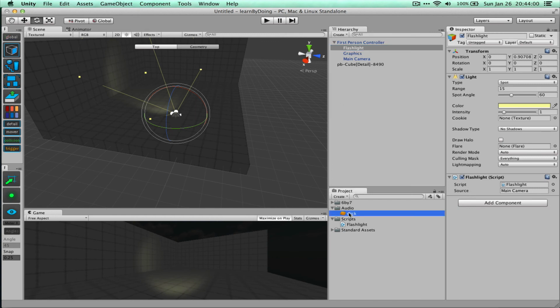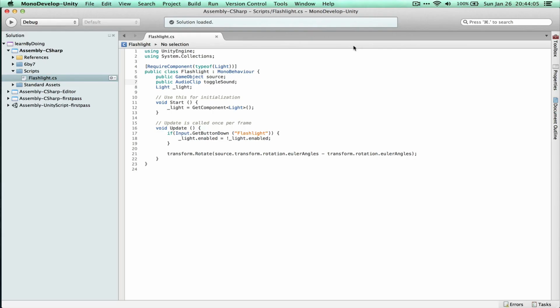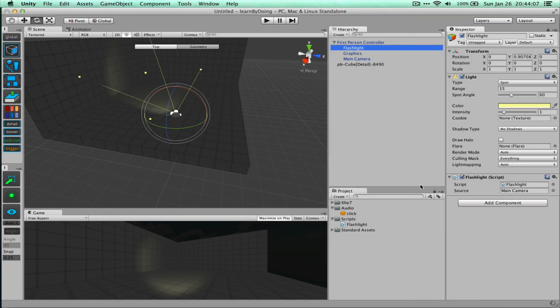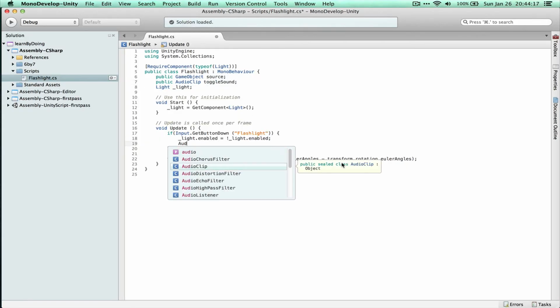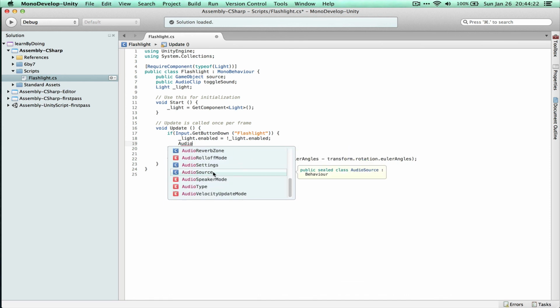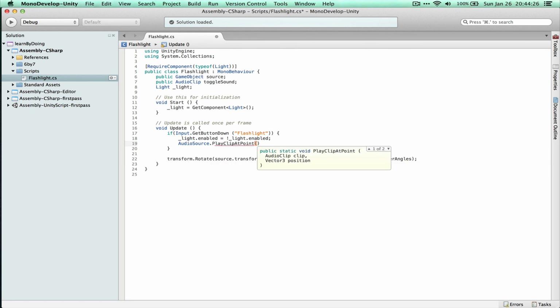We need our toggle sound to be the clip. So the way that we will do that is during toggle, we will say AudioSource.PlayClipAtPoint, and the first argument is the clip, and the second is the position.